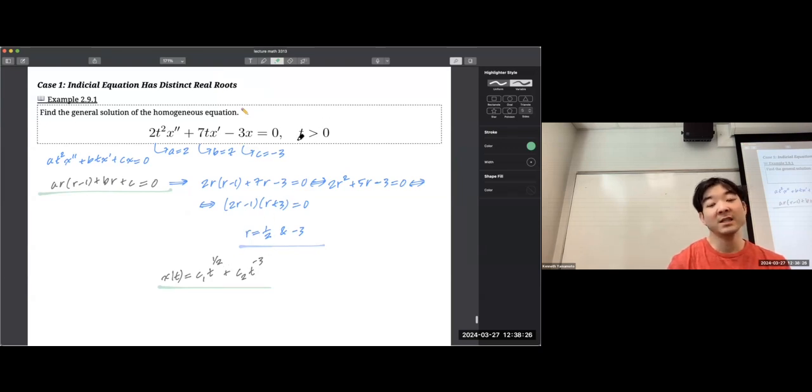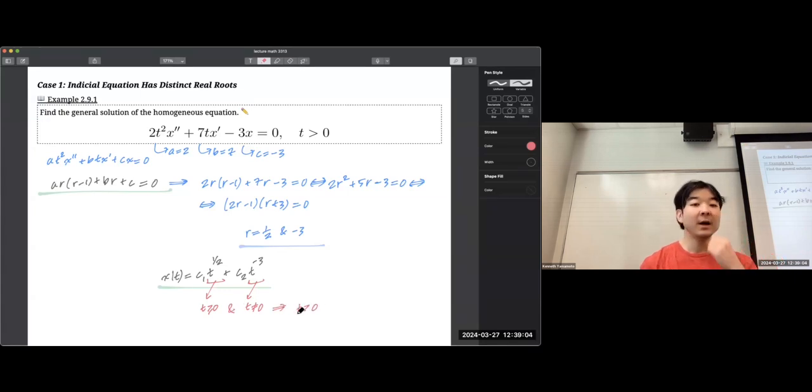And I wrote here t has to be greater than 0 because our solution here has t to the half, so I'll just make a note that this implies we probably want t to be greater than 0. I guess this implies that we don't want t to be 0. Actually this is okay to be equal to 0, but the combination of these two implies that we want to have t greater than 0. We could look at the case when t is less than 0. The book doesn't do that.